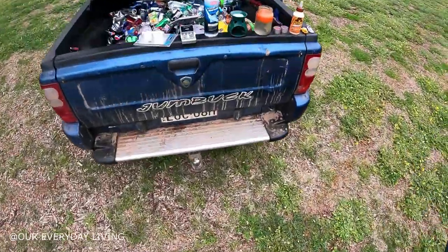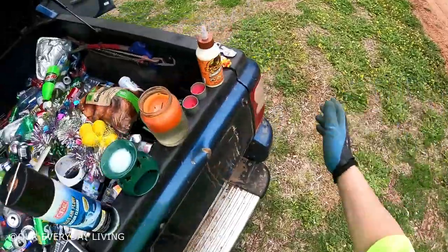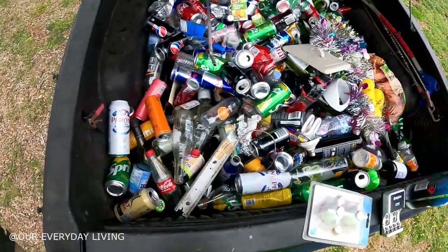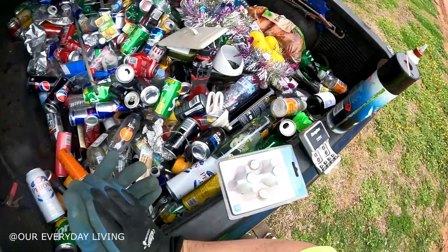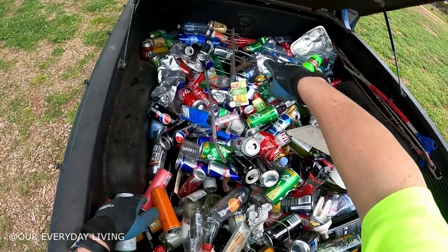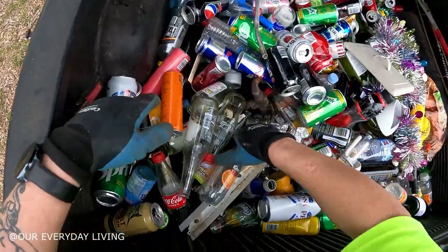Well, that's going to do it for this episode, everyone, of a bit of dumpster diving on the side. We got a fair bit of stuff tonight. I wasn't expecting all the cans, cartons and plastic and glass. Wow. And on top of the wine bottles. So it's all in there. We got a bit of aluminium, an antenna down there, brass tap. It's got some copper on the bottom here. I can see it right here.